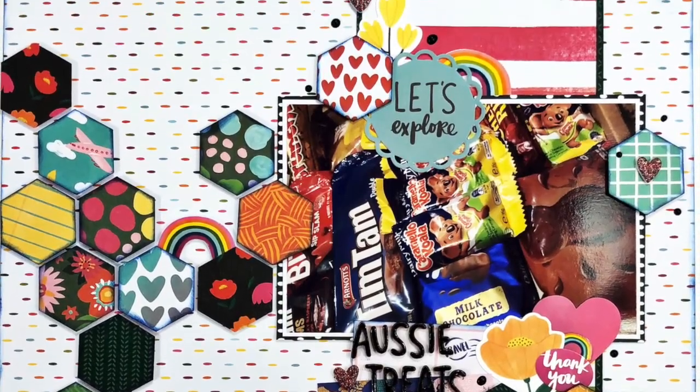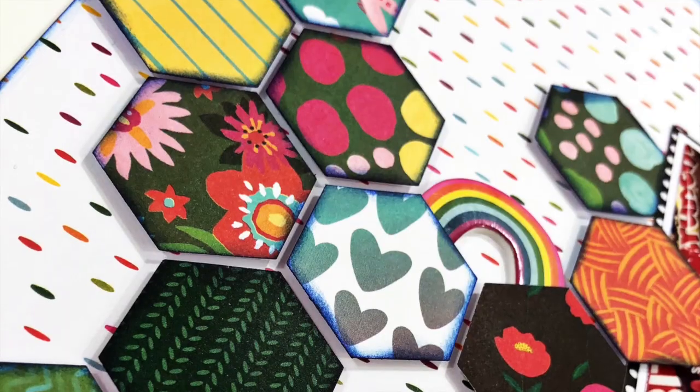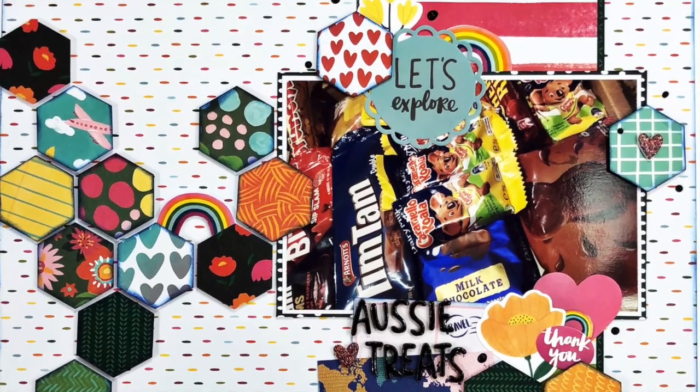So hopefully you enjoyed seeing my take on this particular sketch. If you play along with it as well, I would love to see what you come up with as far as an interpretation of this particular sketch goes, or if you choose a totally different color palette than I have.